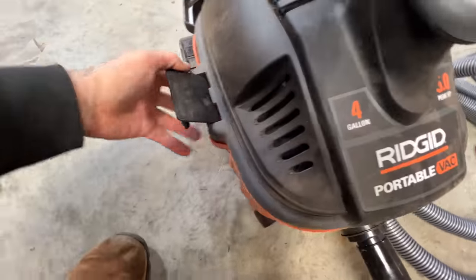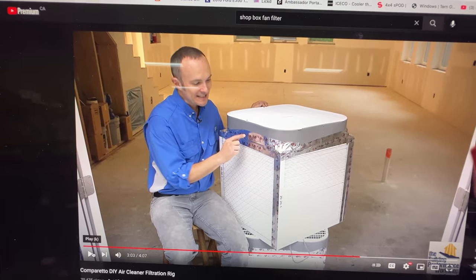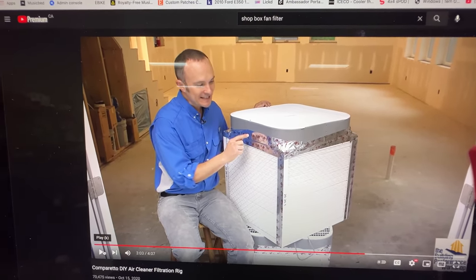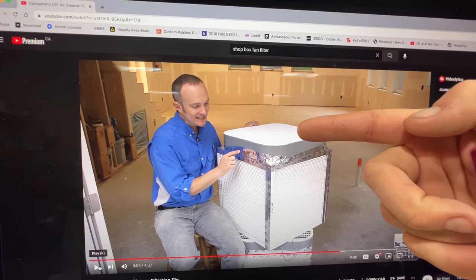I was on YouTube and did a little research. I'm also worried about what the dust is going to be in the air — that's why this is an experiment. Once we start sanding the ambulance it's going to be a super big mess and I don't want that same massive dusty situation again. I found a solution on YouTube where guys are building filtration systems by putting a box fan on top with four filters all around it and throwing it on the ground.